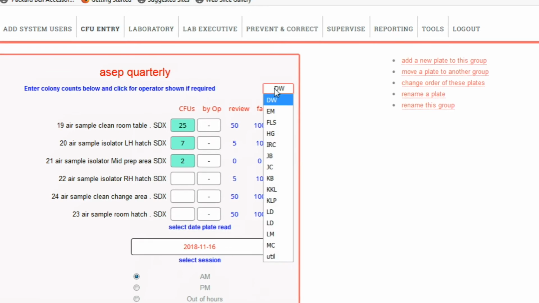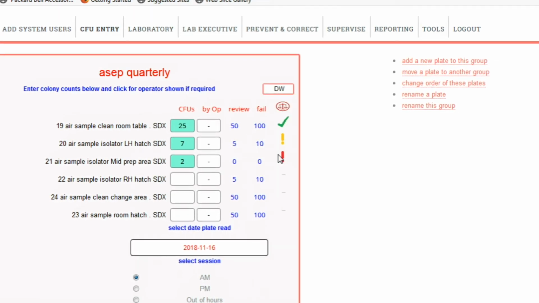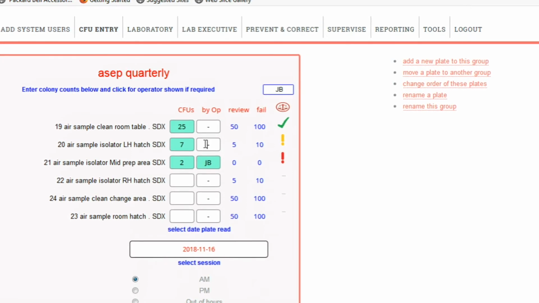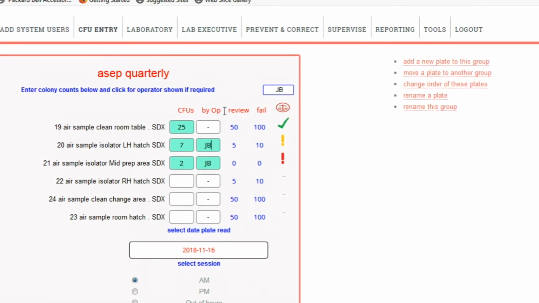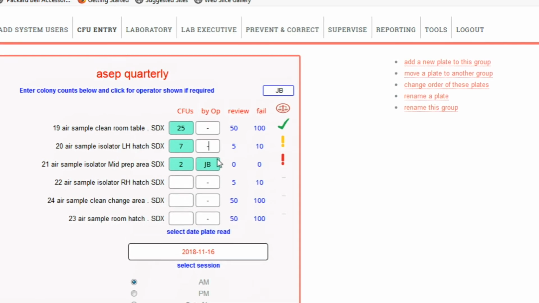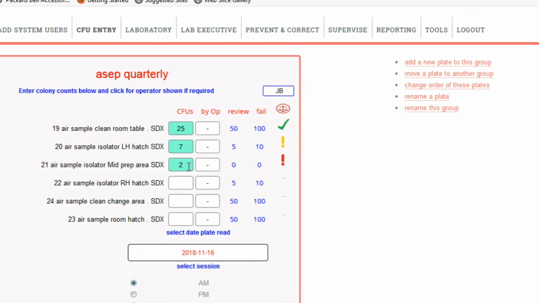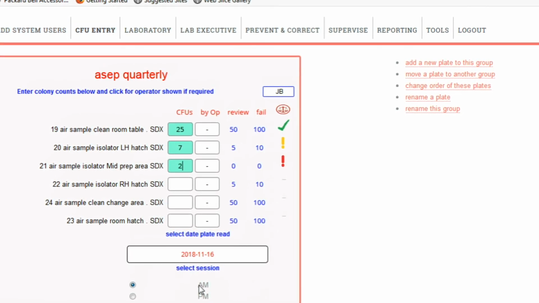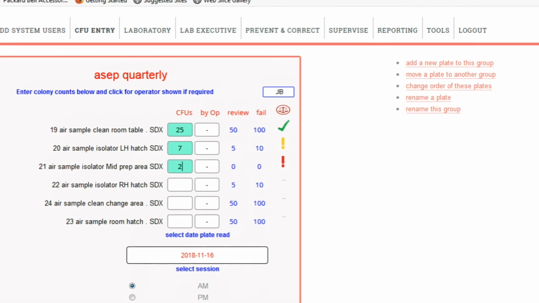If it's relevant, operators or workers can be entered against the plates, probably not in this set of plates, but certainly with finger plates, and that's simply done by clicking on the operator box on the right hand side. If you wish to clear anything, just double click on it. It sets it back to 0. Nothing is saved until it goes off to the database by pressing process, which I'll do now.